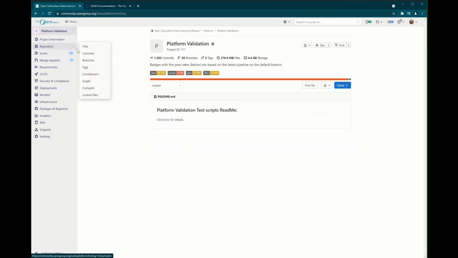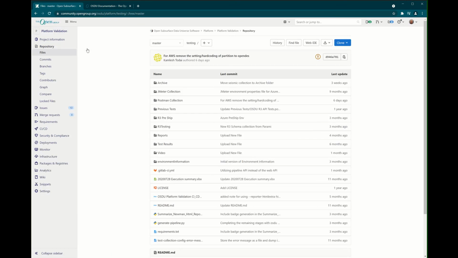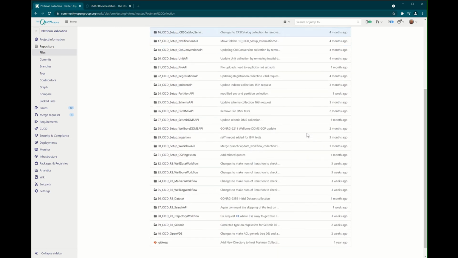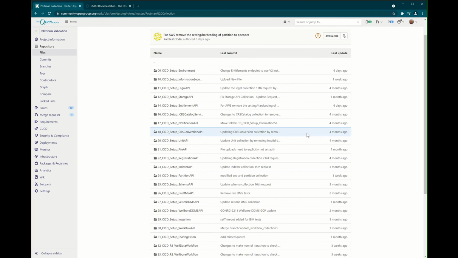Inside of it, if you go to the repository and you get into the Postman collections, what you'll find is the Postman collections that have all the test cases for all the services that are in the OSDU Data Platform. So you download these things, take a look at them, and they're a very useful reference for how to call the various services and what the expected returns are going to be.